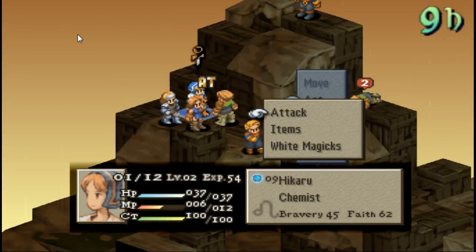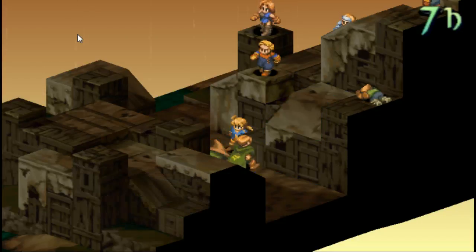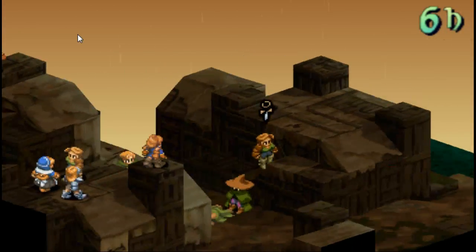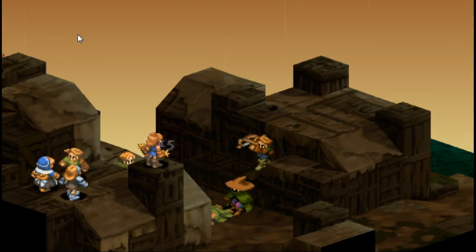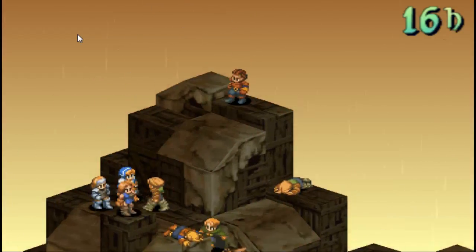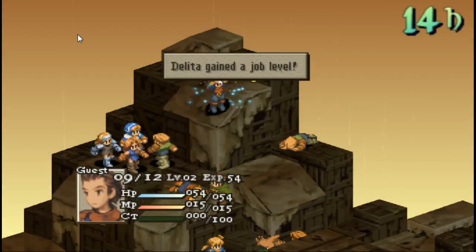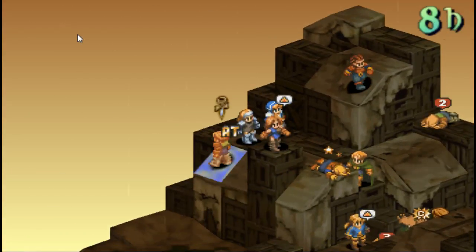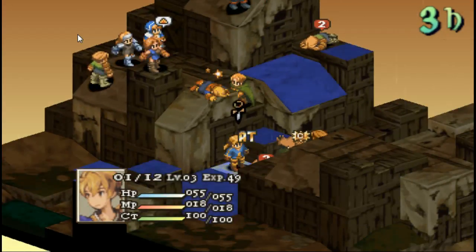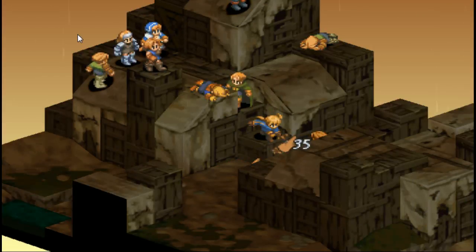I mean, I'll go up here and stab him with my chemist. Just because. Oh, what a loss, but he won't die. Give me Ramza's turn next so I can take out that mage before he has a chance to do anything. Yeah. No more spell. No, I have no idea.